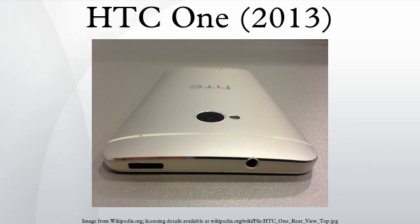An updated version of the Get Started feature allows users to perform initial setup for their One via a web-based service, while a new sync manager allows data to be migrated from iOS device backups or HTC devices with Android 4.0 and higher. As with all devices in the One series, 25 GB of Dropbox storage is available free for 2 years. Using NFC, the One can also share content between other compatible Android devices with Android Beam, and conduct mobile payments where compatible systems are available.